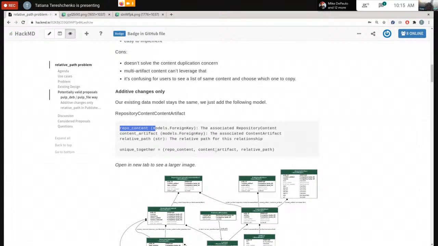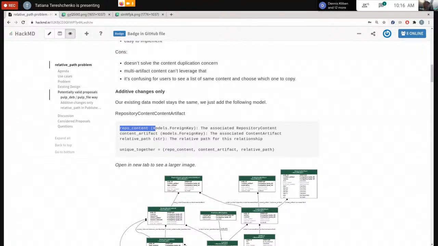I guess it's under discussion if we want to remove the other one completely. Well, I think you want to keep it so that whenever you are displaying content outside of the repository context, you have a file name to show.